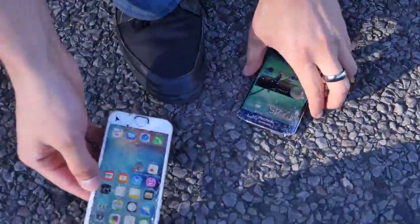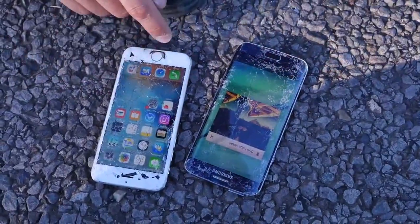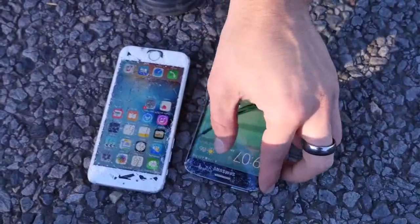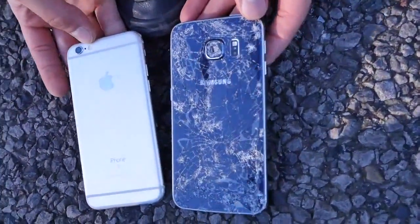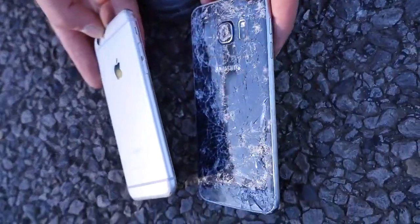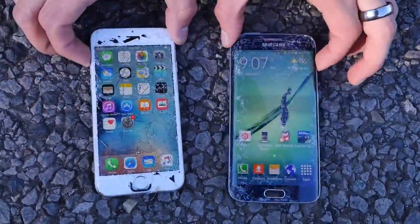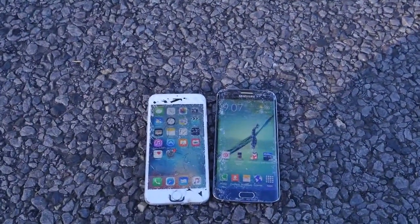Oh my gosh. Dang. So both are still working. Let's see if force click still works. Wow. And the Edge display. That's just unbelievable. Beat up to crap. Yeah, this guy's still working. I'm shocked. Wow. So what can I say? This guy just doesn't want to die.